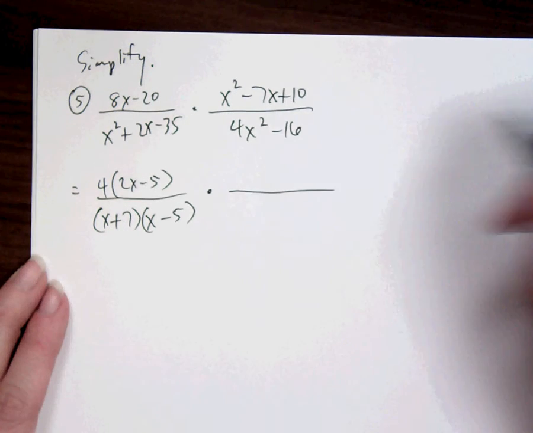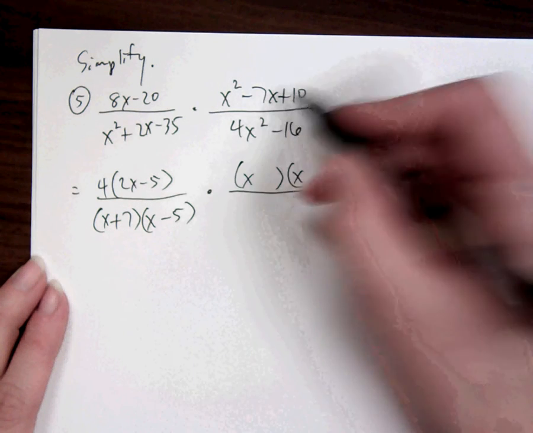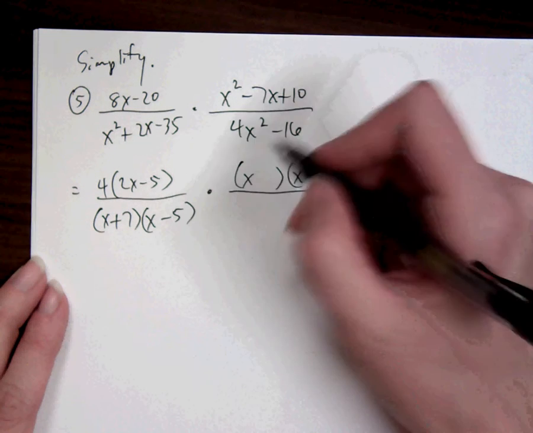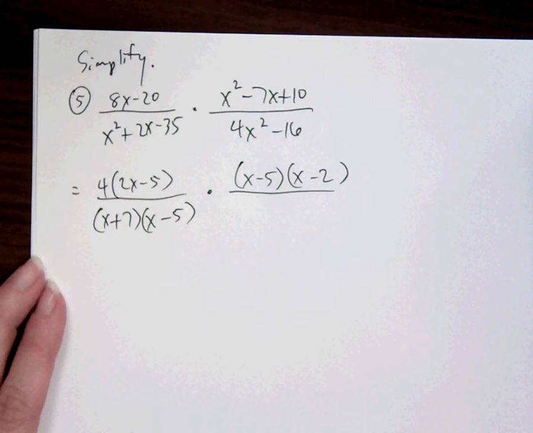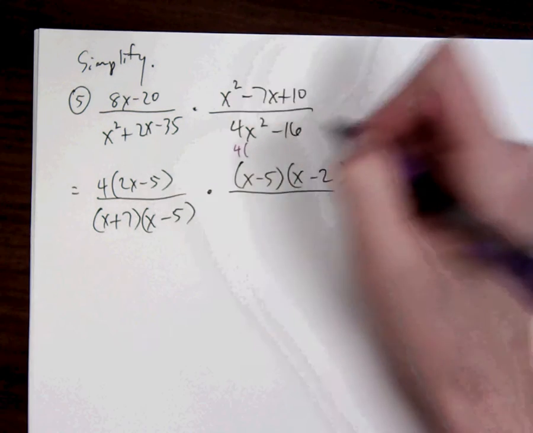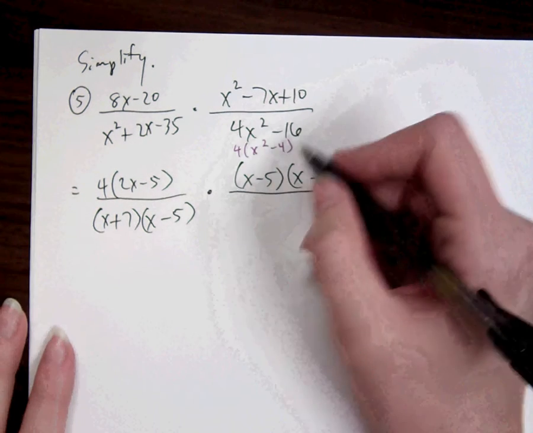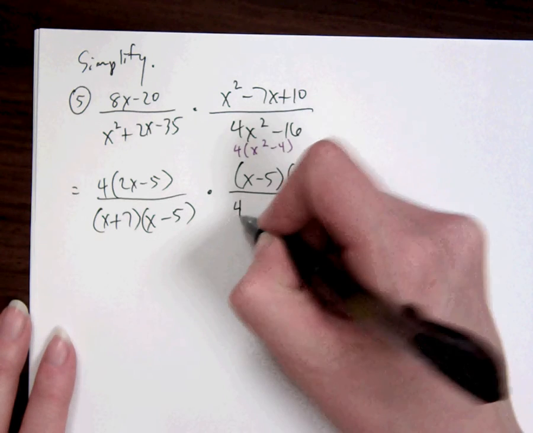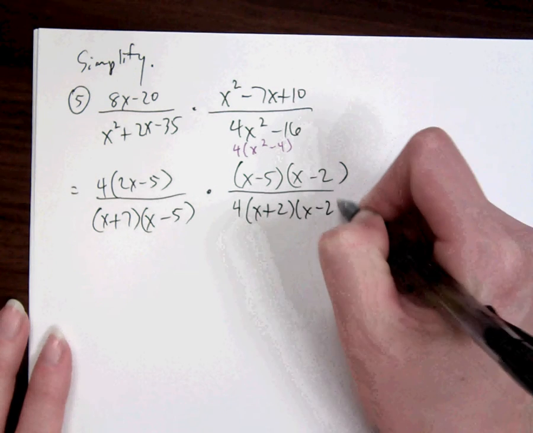And same thing over here. So more factoring. X and x, I want multiplying to 10, adding up to negative 7, so negative 5 and negative 2. The denominator here is kind of interesting because we've got a GCF, so I'm going to put a little sub-step in there, I guess I'd call it, of factoring out the 4. I have x squared minus 4, just to save space on my paper. That'd be one step, and then I'd have to factor that further, so I have 4, and then difference of squares here, x plus 2 and x minus 2.